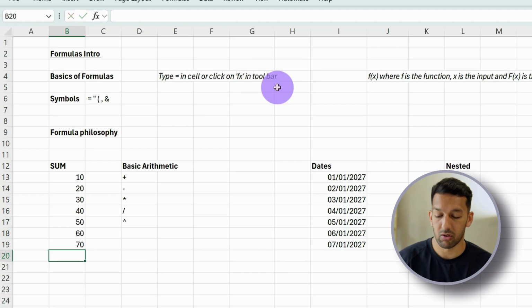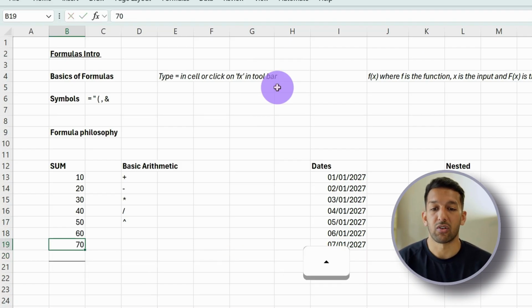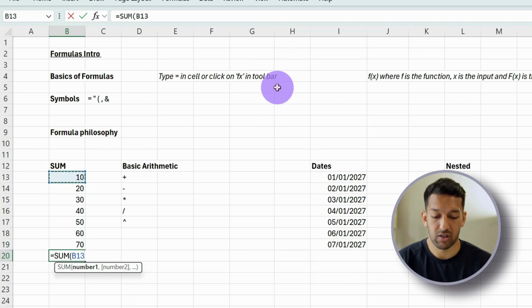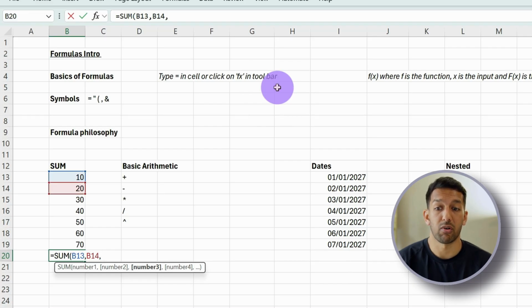And one thing I'm going to do actually for you guys here is to switch on my keystroke. So you can actually now see the keys that I'm pressing. So I hit equals, I then type in my formula. I then can, using arrows, just navigate up, or you can use the mouse and click. And I use comma, and this is a way to start practicing which is going to make your formula process much easier. Just using the keyboard, using commas, it's way better.